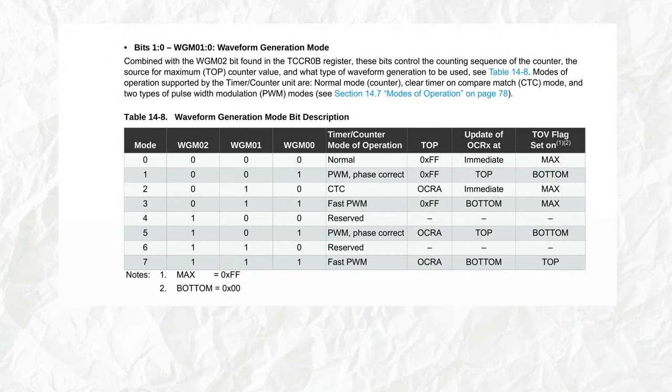And here we have two different options to choose from, either 011 or 111. I'm going to choose the latter because this gives us more flexibility with generating PWM, but the downside is that we can only use one output compare instead of two.